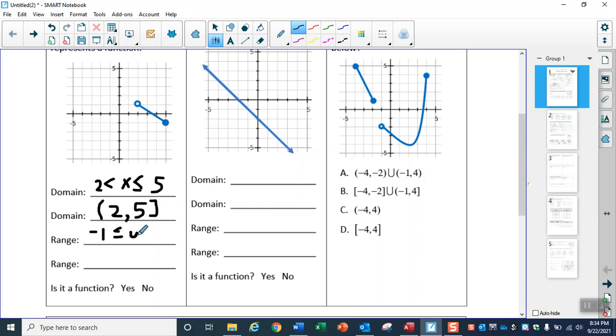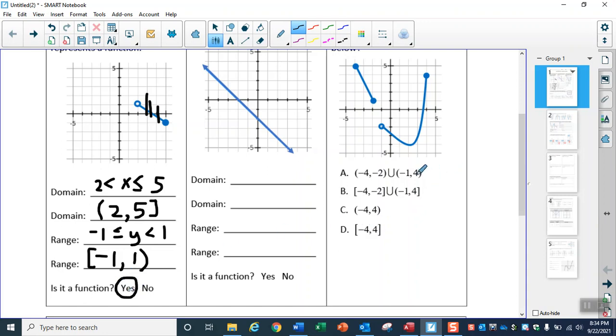Now I'm going to put a y because it's range, and then I'm going to say less than because it's an open circle, 1. And then in interval notation, that would be -1 for the bottom with a square bracket because it's a closed circle, comma, and then I'm going to do a +1 with parentheses because it's an open circle. And if I do my vertical line test, that is a function.